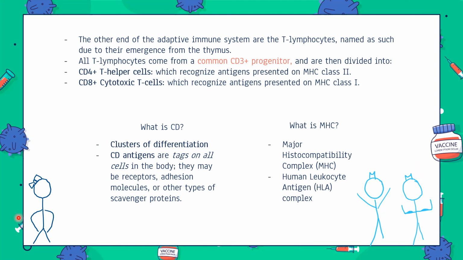I told you guys that our B cell is CD19, CD20, CD10. Our T helper cells are CD4. Our cytotoxic T cells are CD8. Our dendritic cells are CD56. So every single cell in the body has its very specific type of marker. If they come from the same origin, they're going to have a shared marker, which in this case is our CD3 antigen.